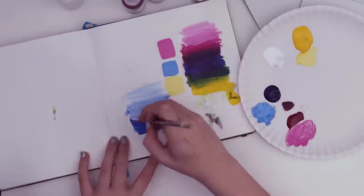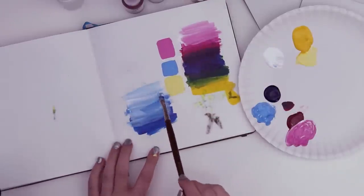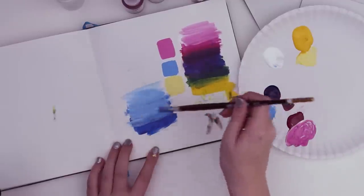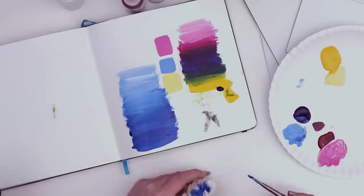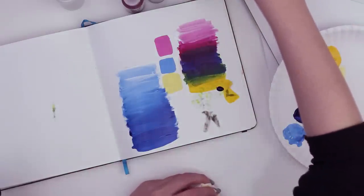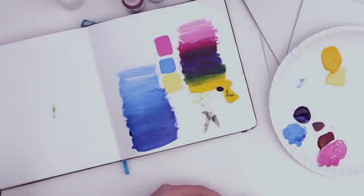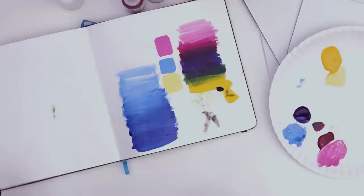Does that look like a winter scene? Or just like water or something? Let me hold the paintbrush farther away and see what... Oh boy. I feel like I have zero control now. Not sure it's feeling wintry to me. It makes me think of water and oceans a little bit more, especially if I add a little yellow, that would make it greener. But these paints do blend really fun because they're so juicy.